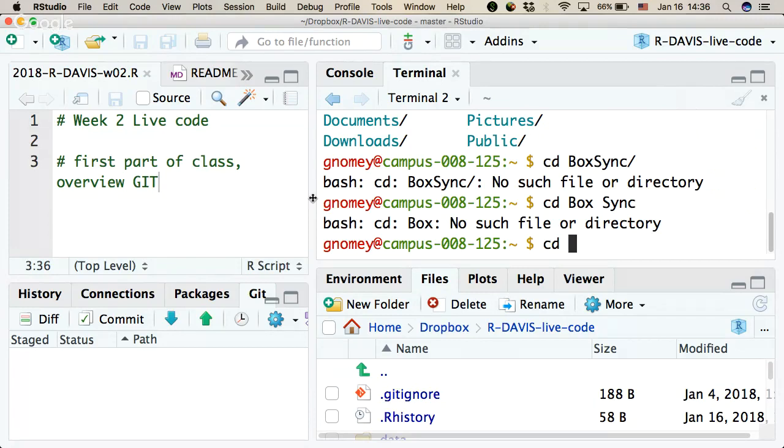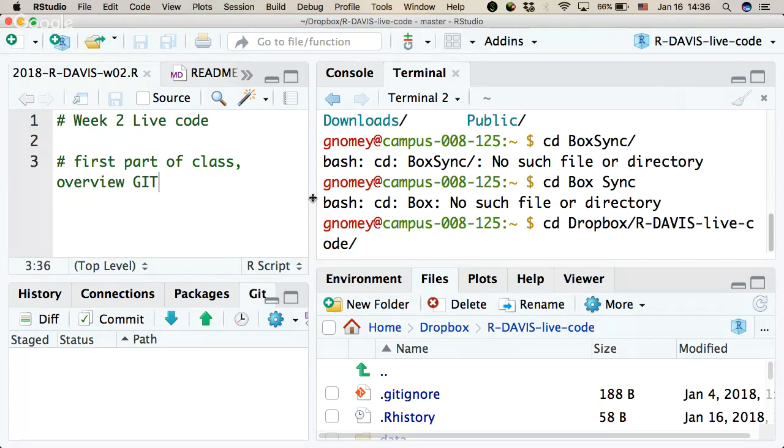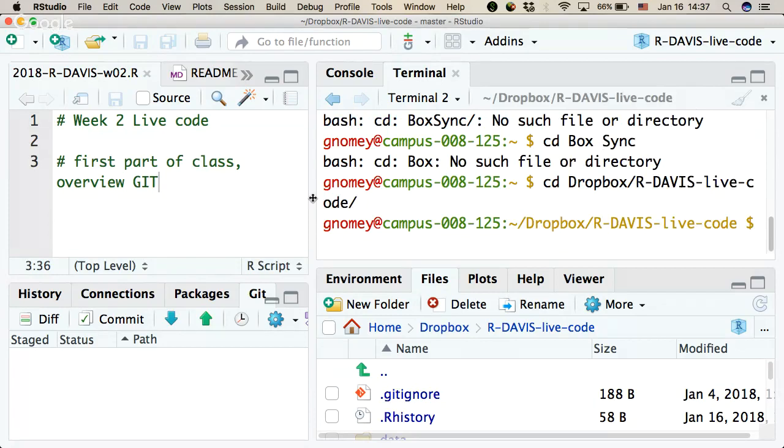Okay, so I'm gonna go back to my Dropbox, which is where this thing lives. Davis, there we go, I hit autocomplete and it got me there. Okay, so green stickies up if you are now in your art project in your path. So if not, put a pink sticky up.